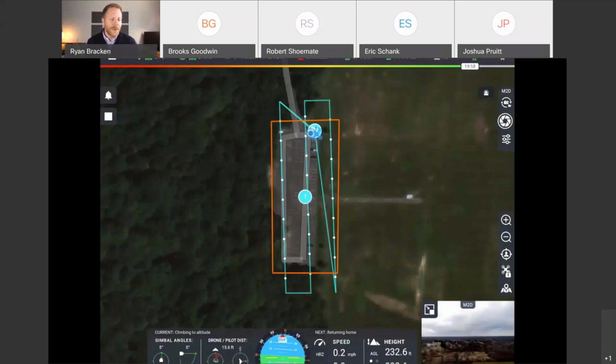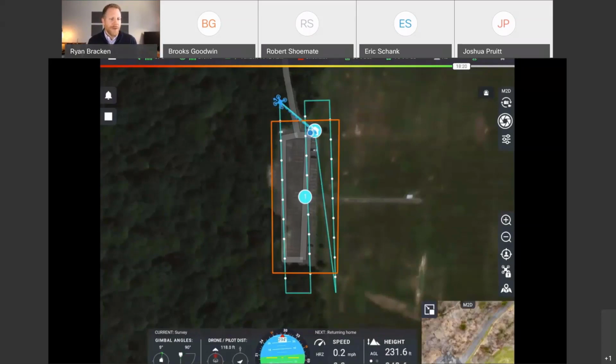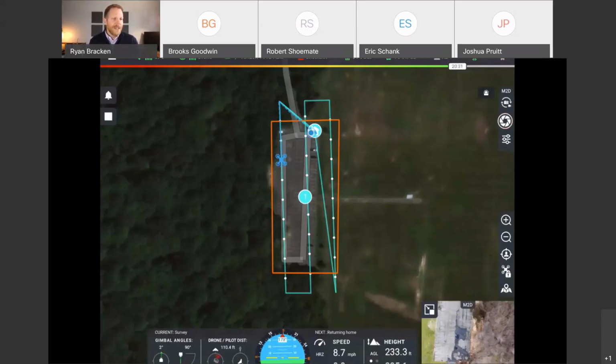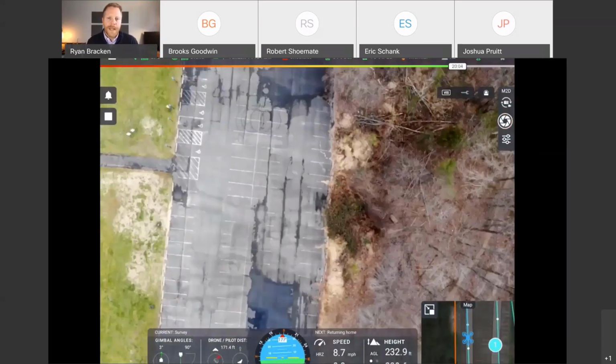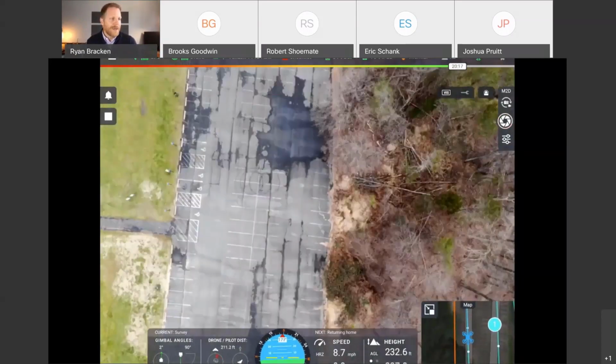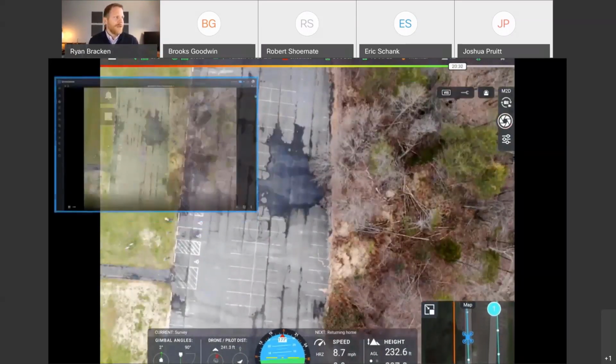All right, stopped at its 232 feet. It's now going to transition to its first photo location. It's going to get there, make its turn. It's now uploading. As we're talking, it will have uploaded that flight profile and begin flying. So now it's flying along that path. Every time it flies past one of those little white dots, you're going to see a little pause in the collection, and that's because it can't transmit video while it's actually collecting that image on the camera for this particular camera. So as it flies along, you're going to see those little pauses.